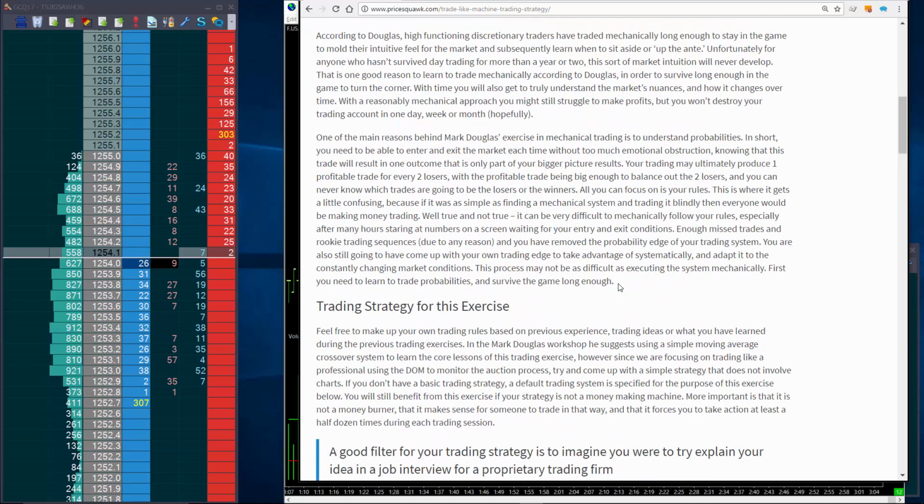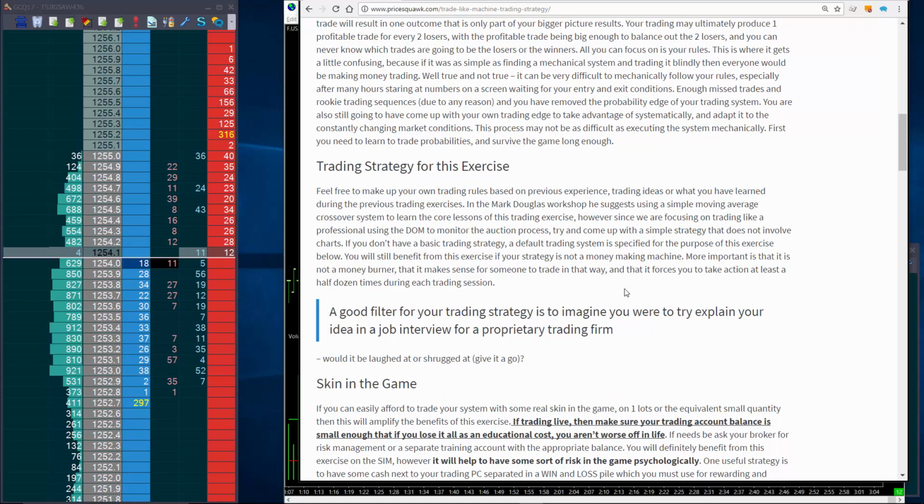Now, the strategy itself is not necessarily a money maker, but the idea is that if you trade without making rookie errors or trying to predict the market each time you click the mouse, you can actually stay in the game a lot longer, and that gives you a bigger window to learn the nuances of your market, to develop your trading edge, and to develop some market intuition in line with your trading edge.